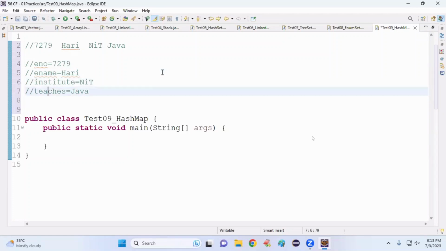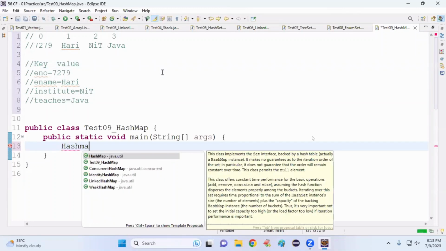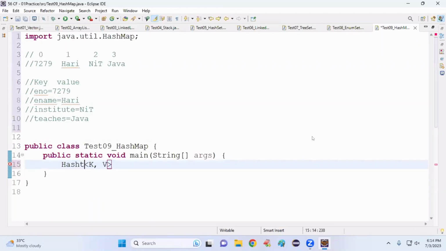Okay. Now this is the index based format: 0, 1, 2, 3. So index based format is not giving information to the user. I want key and value based format. In that case, I have to use what class? HashMap. What is the problem with... Okay, no, I have to use Hashtable.